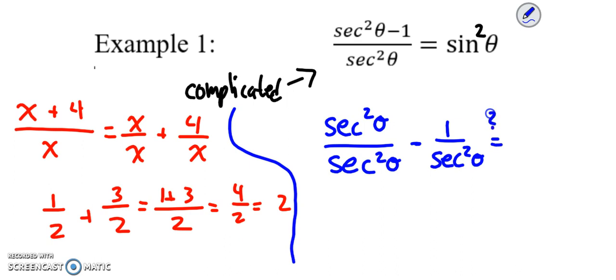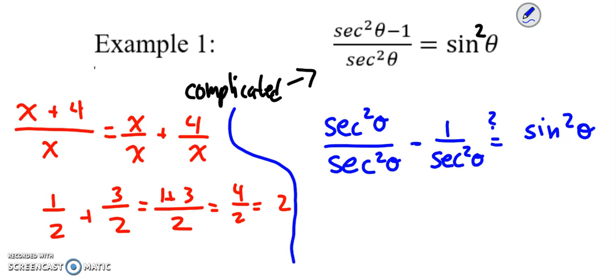And that's hopefully equal to sine squared theta. Just as a reminder, we said that you cannot automatically say that these are equal to each other and then try to cross multiply or get things that cancel across the board. You can't multiply both sides by secant squared to get rid of the fraction, because they're not necessarily equal to each other. We're verifying. We're trying to prove that they are.